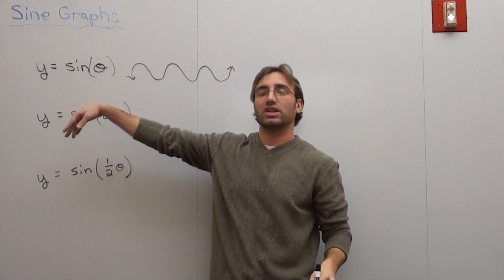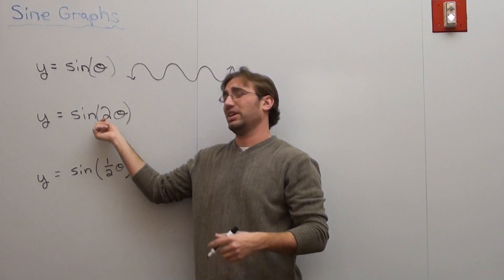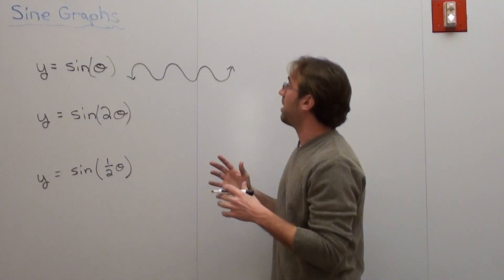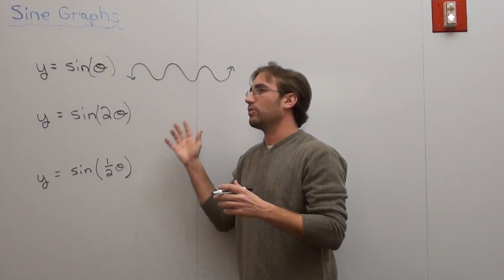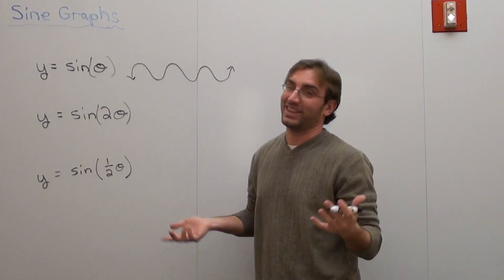It's continuous—it goes on forever like this, and it goes on forever like this. If I were to put in a bigger number with the theta, or if the angle was supposed to be bigger, what ends up happening is it's basically the same graph, except you shrink the period. I'll get to that too, but like I said, this is an intro.